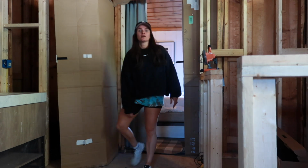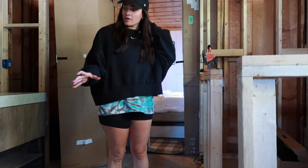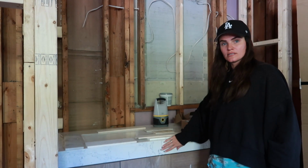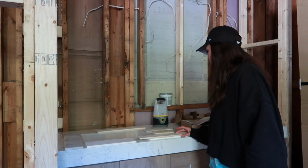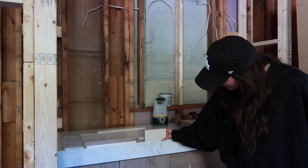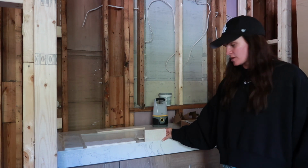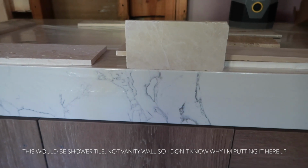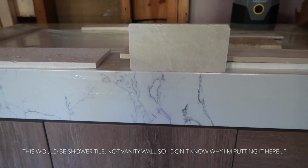Nothing's easy. Okay, I have to pick a tile for the shower. But since the one that I had originally picked out is more of a beigey, taupey, ivory, it's a warmer tone, and this is pulling cool vibes. It's white with the gray veining. So now I don't know if the one I want works. I don't hate them next to each other, but I don't know if it's too much. I'm going to do a close up and see if you can see. You can tell that's warm, cool, and then warm again, which might be fine. I just don't know.